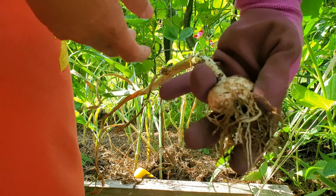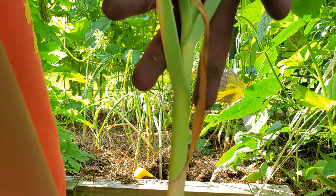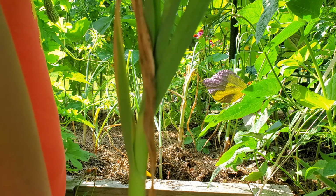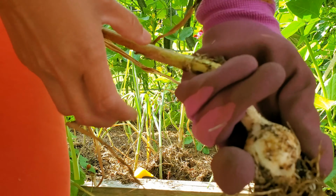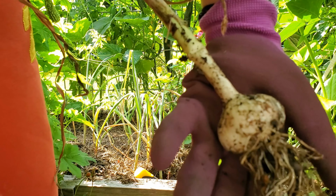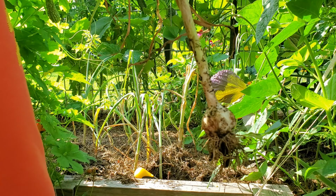I got a pretty nice bulb of garlic here. Maybe I could have let it grow a little longer, but I don't think so, the leaves are all dried out and stuff. I think that's pretty nice. Let me pull up the rest.